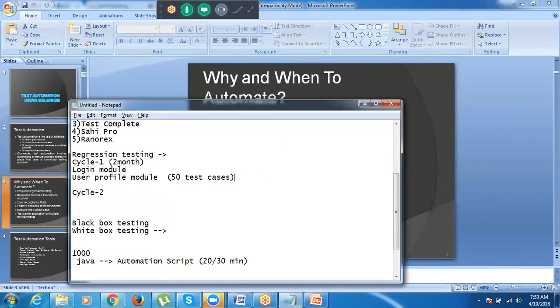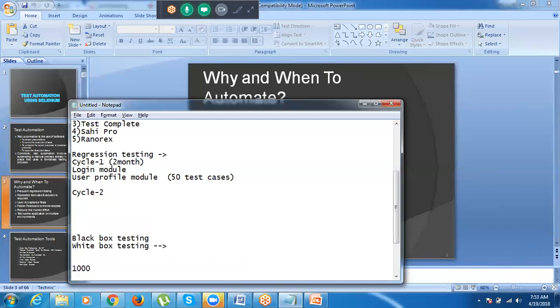After 2 months have passed, cycle two started.